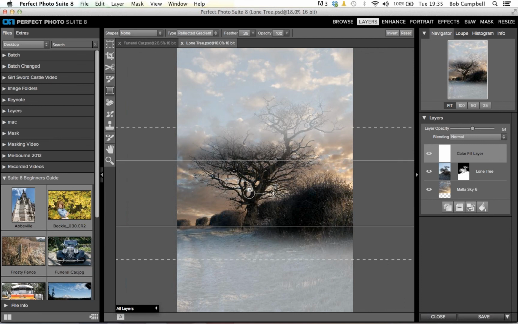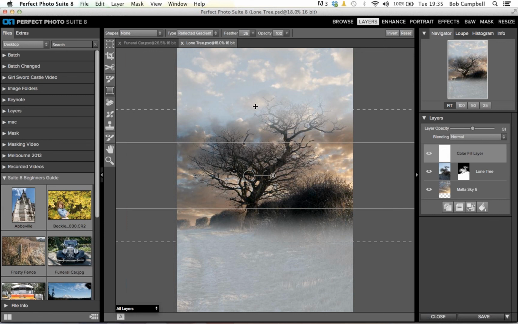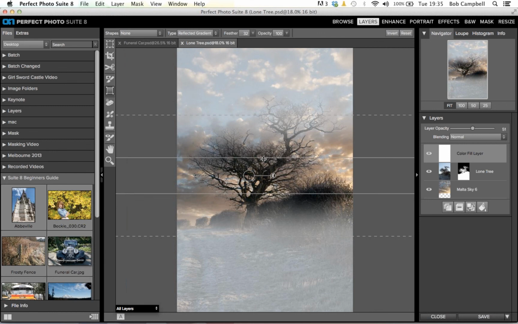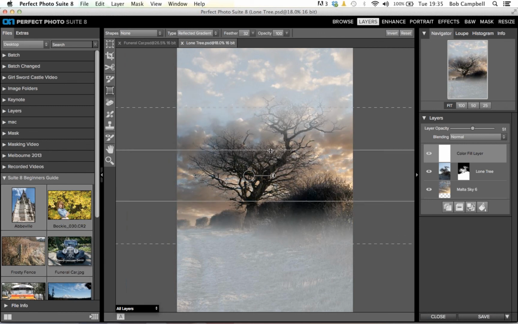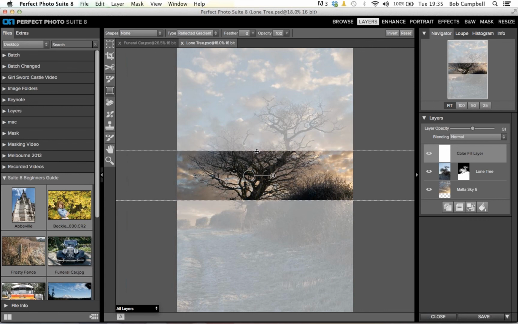The dotted lines control the feather or the softness of the mask. The center lines, the solid lines, control the open area of the mask, if you will. If I bring those horizontal lines right down to the bottom, then it really makes the mask hard-edged, which I'd suggest we don't want, okay? If I push it up a little bit, it makes it nice and soft.